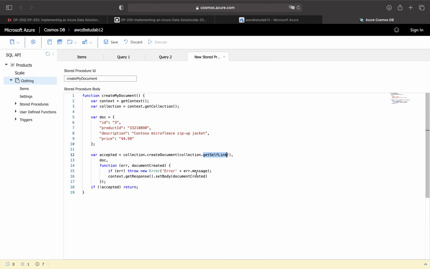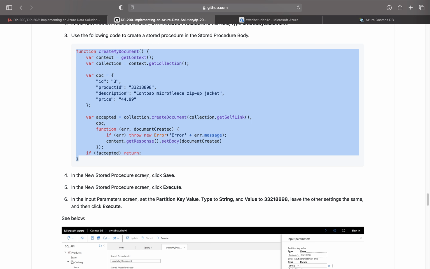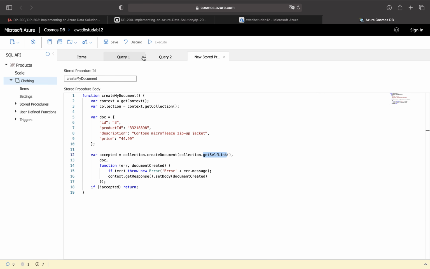If error, and if nothing happens, it will create the document. Okay, so this is for creating a new document, it looks like. So let's come back over here. In the new stored procedures, click save. So over here, we are going to click on save to save this stored procedure.